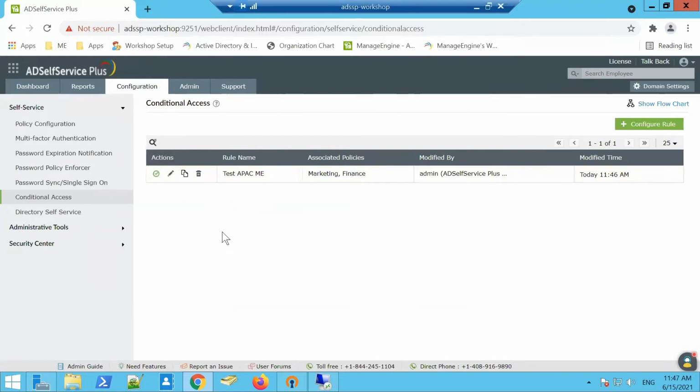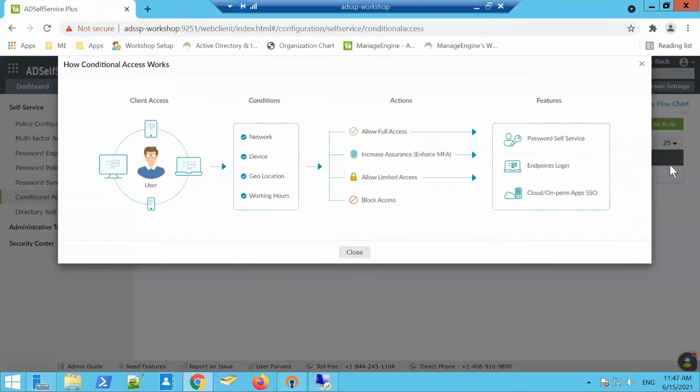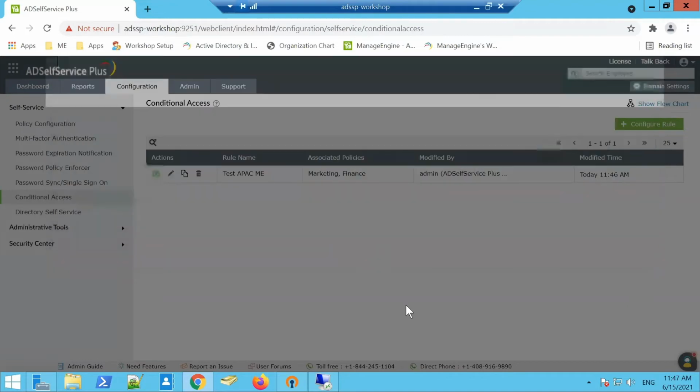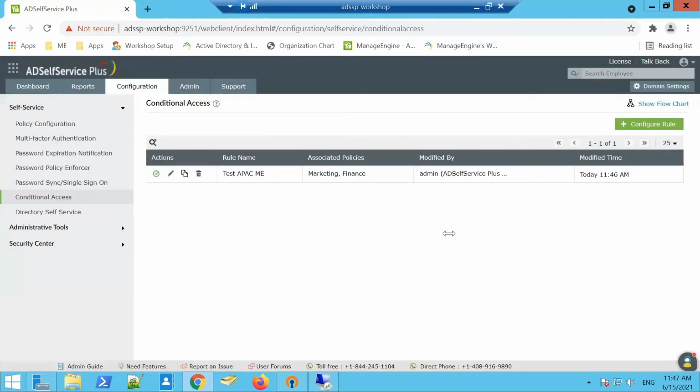You can customize multiple rules and allow the application to decide whether users belonging to different policies, and when I say policies, these are based on OUs and groups that you have built, right? Users belonging to different policies, can they actually have access to self-service permissions you have delegated them access to? And conditional access is great because not only do you allow users to access certain features, you also allow the application to determine the risk factors before accessing these features. And once again, they definitely come in handy, especially while you're working with remote users.